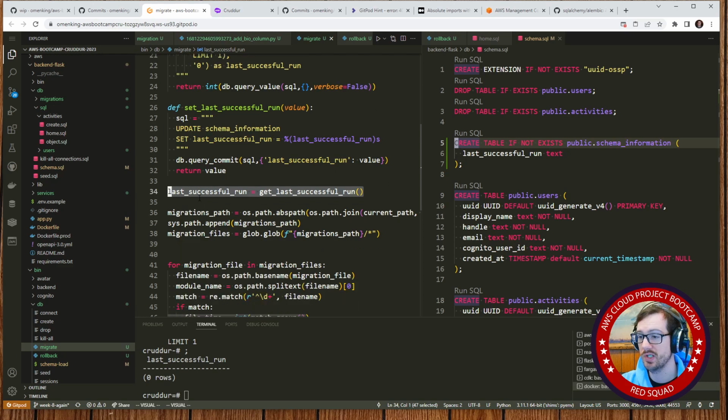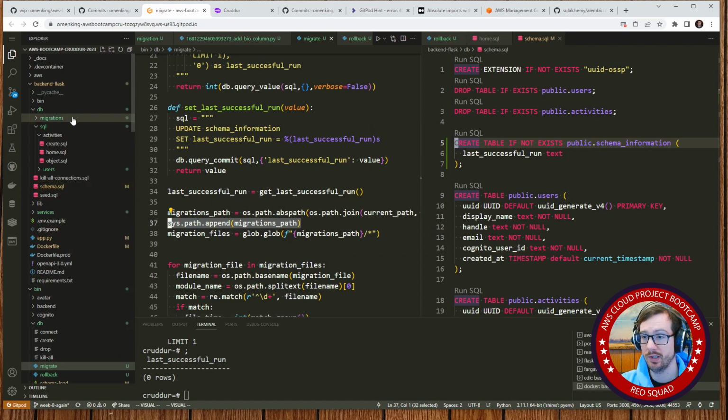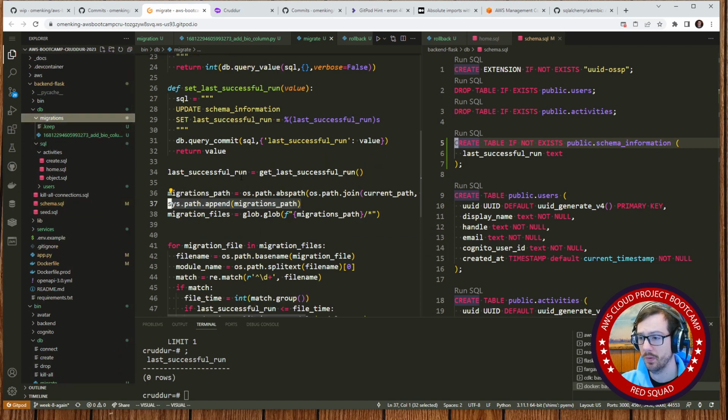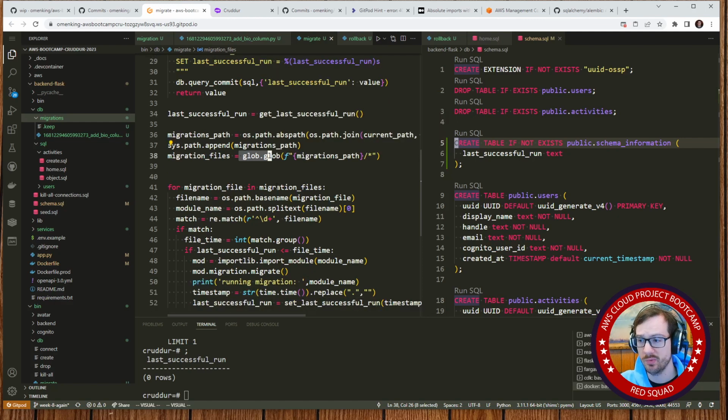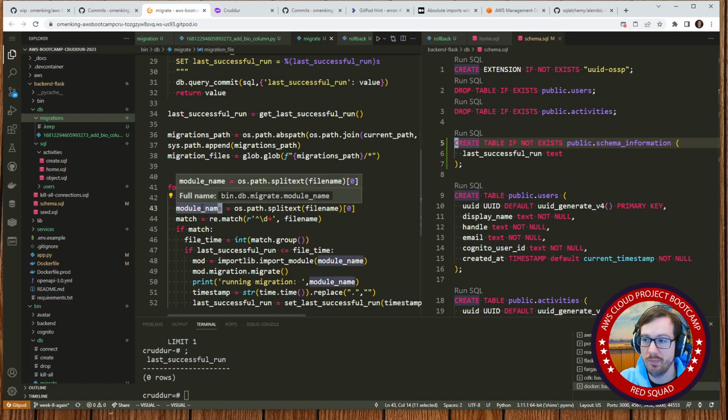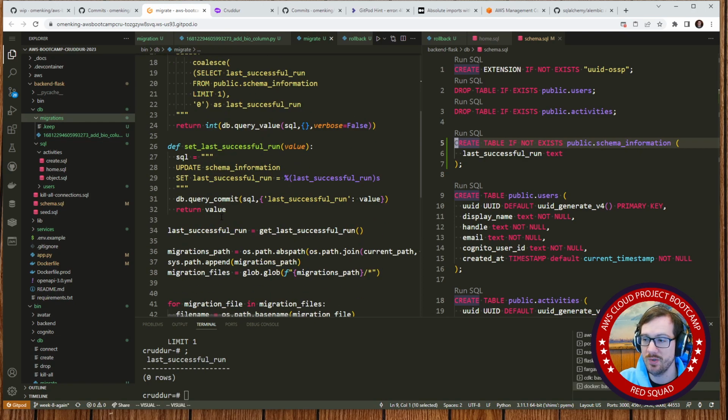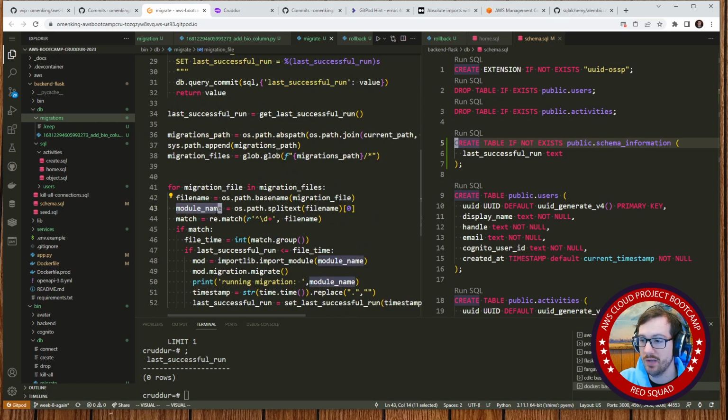And the next thing we want to do is we want to load the migrations path into our pathing so that when we want to dynamically load this file here, which we need to do, we can do so. Then we're using globs. So globs is a way to print out the contents of a directory and it returns a list or an array. And so what we do is we iterate through that. And from there, it would give us the full path name. So we have to get just the file name. And then we take the file name and we take off the extension. So now we just have the module name because when you import, you don't import with .py, right? You just import without the .py on the end there.